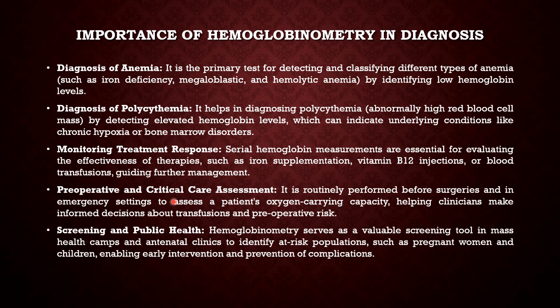Next, pre-operative and critical care assessment. Very important for the OT students. It is routinely performed before surgery and in emergency settings to assess a patient's oxygen carrying capacity, helping clinicians make informed decisions about transfusions and pre-operative risk. Next, screening and public health. It serves as a valuable screening tool in mass health camps, especially the Sahli hemoglobinometer method. And it helps to identify the at-risk population so that they can be controlled.